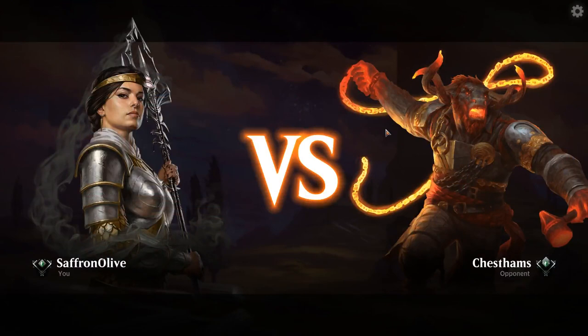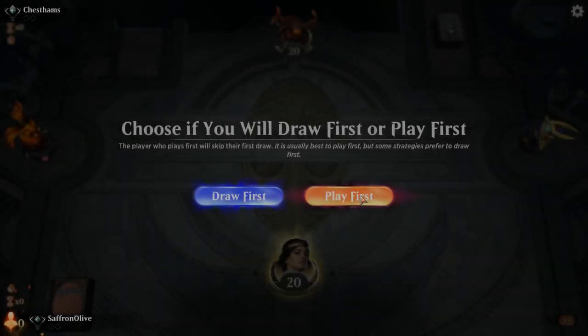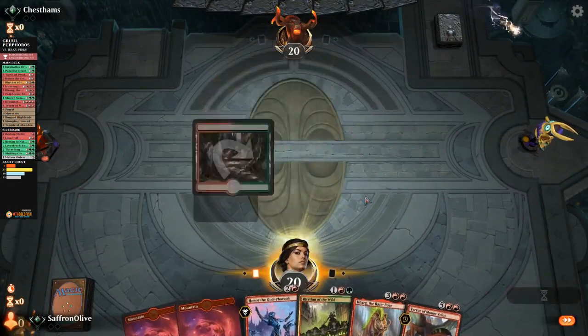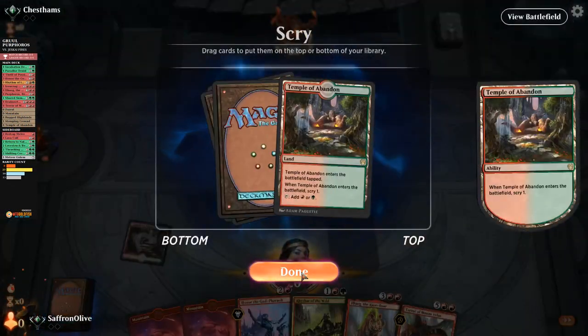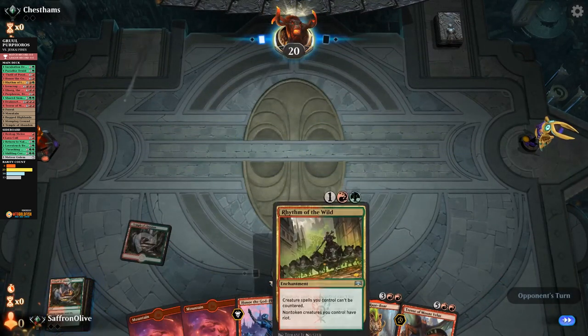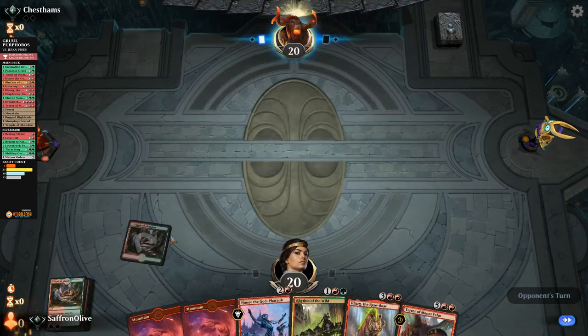All right, budget magic time. We are playing some Gruul Purphoros, and this hand looks pretty reasonable. We got a Rhythm of the Wild, we got an Ilharg. Yeah, we'll keep another temple. I mean, this is a hand where we can potentially just Rhythm, Ilharg, Terror, win the game on turn 5. No ramp to speed it up, but we'll see what our opponent's doing.